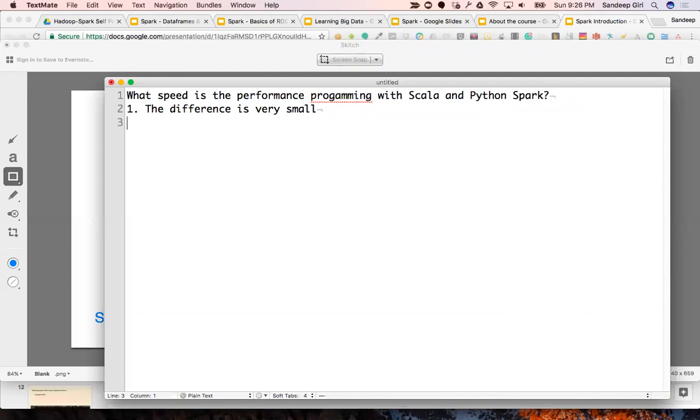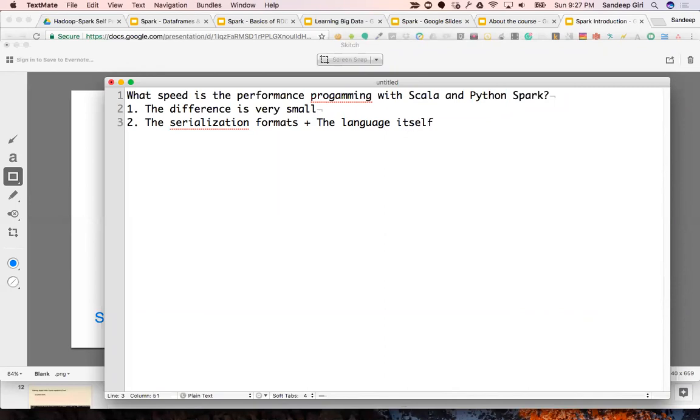Why? Because in case of Spark, the main burden or main time is consumed in transporting data. In most big data problems, it's about the speed at which you can read data, and that's where the difference in programming languages is hardly a few seconds. Second, that minor difference is generally due to a couple of things. Number one, the serialization formats, plus the language itself.